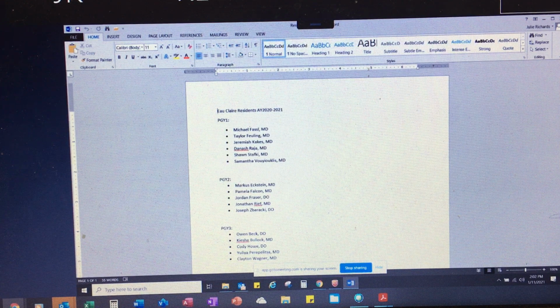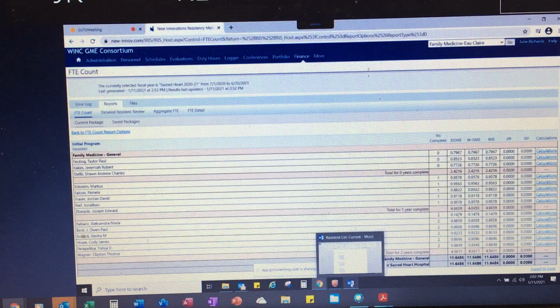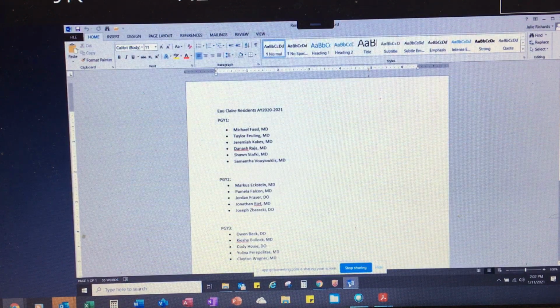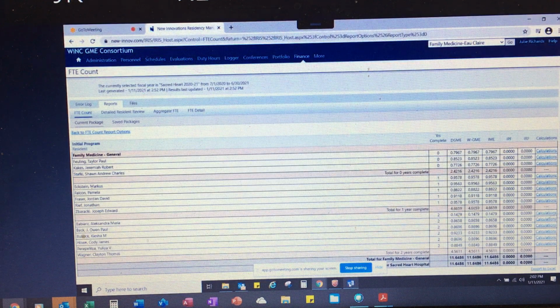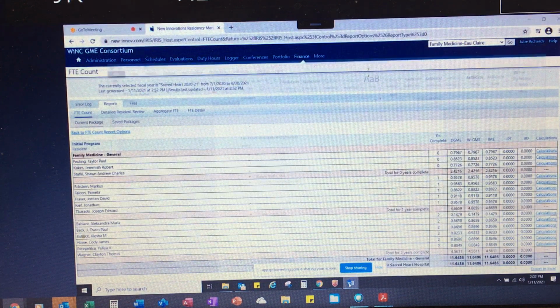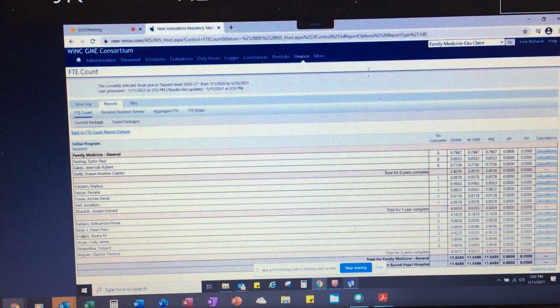Taylor Fueling, Michael Fossil. So we're missing 2 residents. We're missing Cakes Fossil. We're missing Raja. And we're missing Samantha, whatever her name is, Oyulakis. That's my stab at that one.